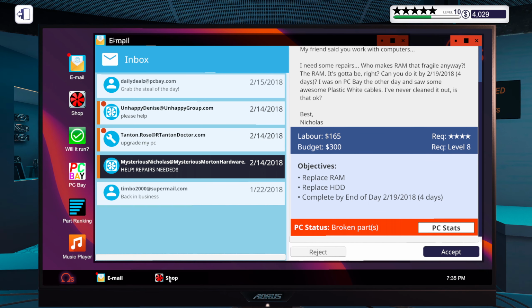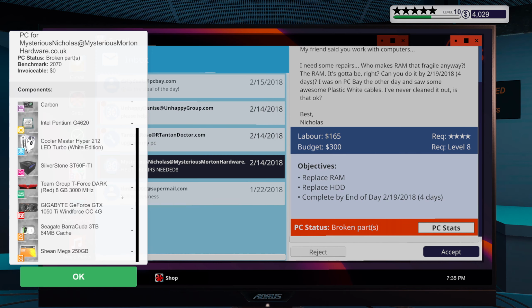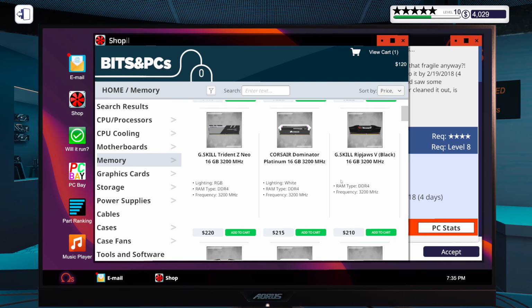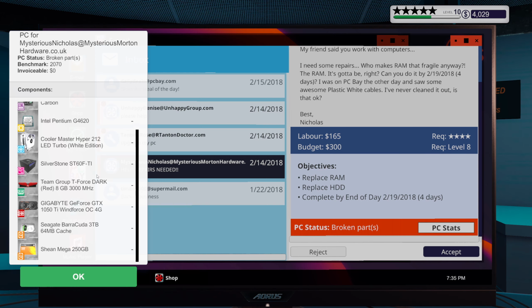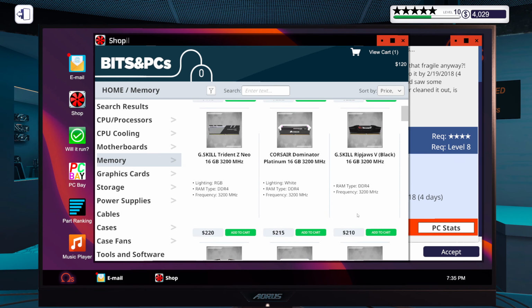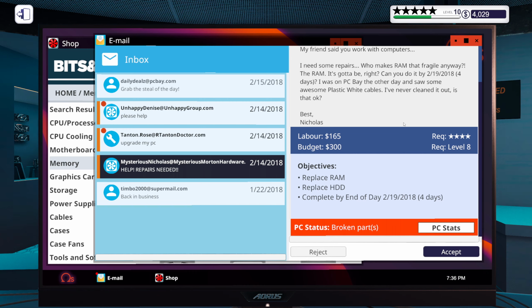Okay. So I can get RAM for $210. I mean, he didn't say any specifics, so... Although, it needs to be better than 3,000. Doesn't seem like you have a specific color theme. So let's just get this one, the black Ripjaw 16 gigs 3200. Nice. The only thing is that he wanted white cables there. And he also tells me he's a filthy boy. He doesn't clean his PC very well.